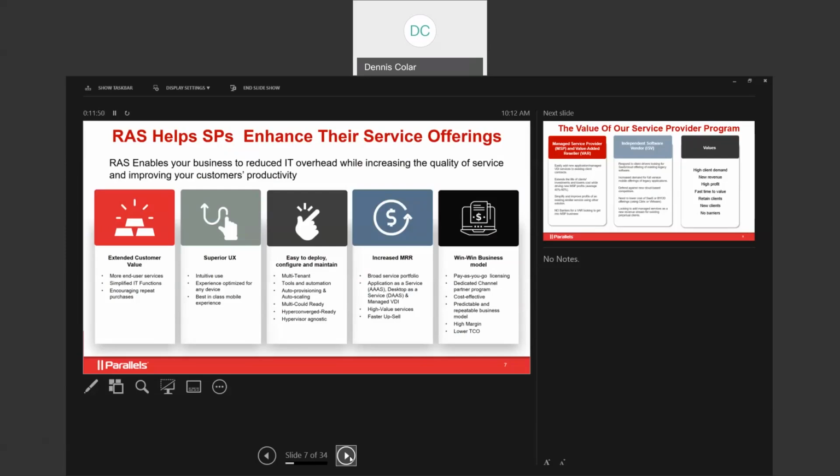It's modernized, so no upfront costs, no upfront investments in licensing or support. It's strictly a pay-as-you-go program. So this is a wholesale program targeted at service providers who embed this as a service offering amongst the other offerings that you have to your customers.